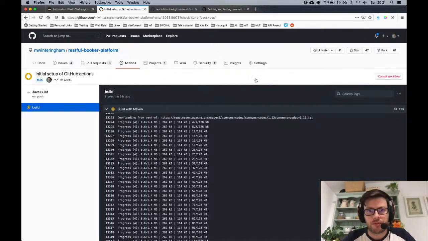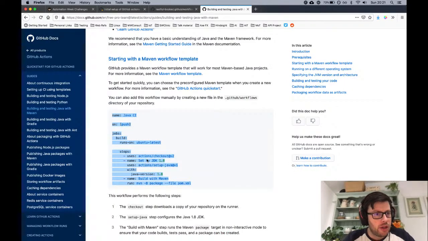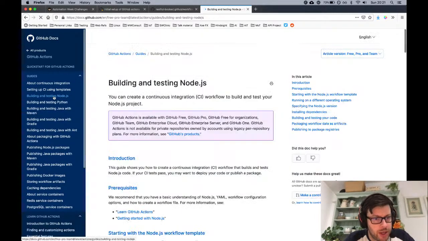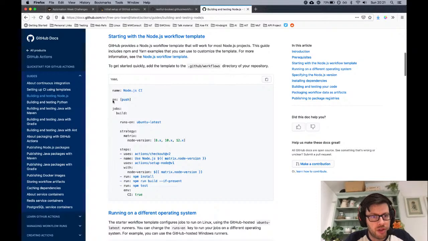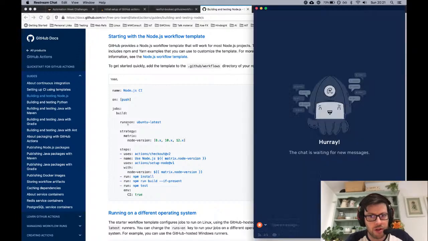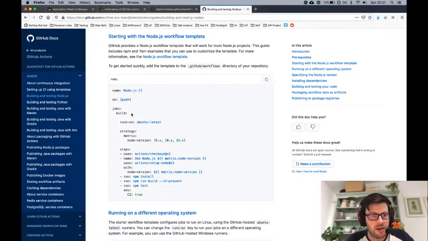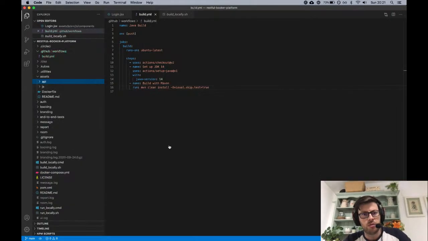Oh, crikey. Throat is on fire. So, building and testing with Node.js. What is kind of cool is I think we can actually put multiple jobs in. But actually, looking at this, the runs on Ubuntu latest, we're running on Ubuntu latest here as well.